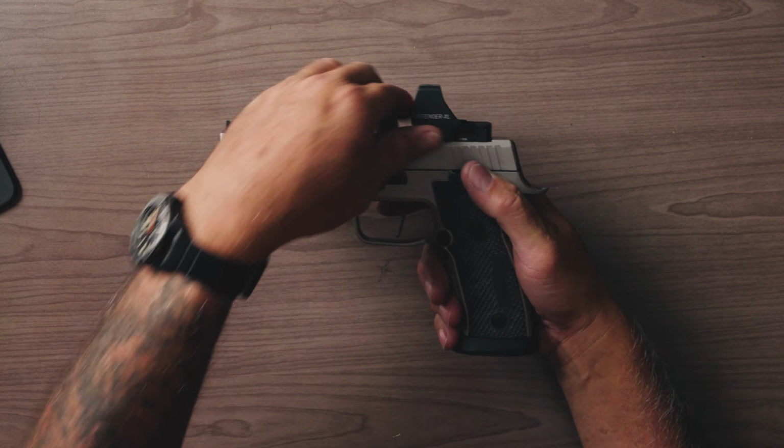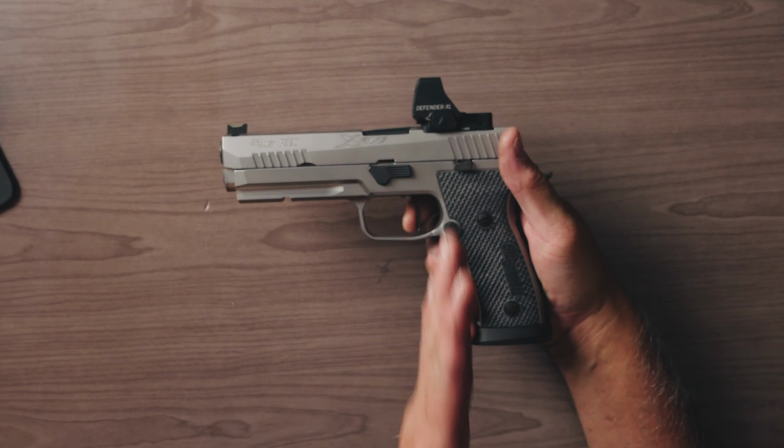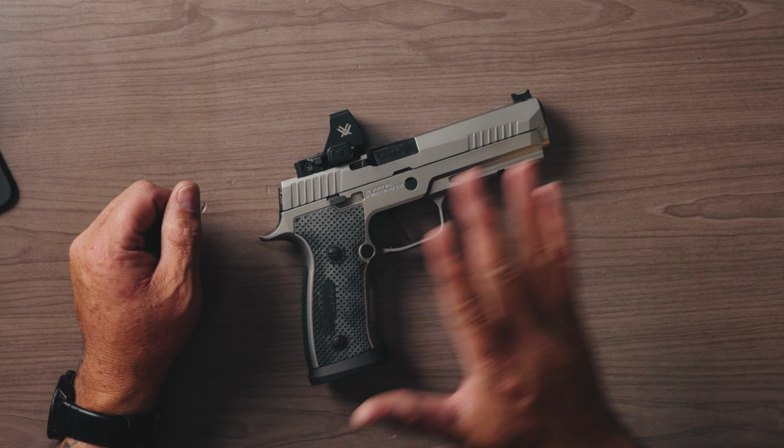What you'll notice is when this trigger breaks, it breaks to 90. It is a flat, direct break to a 90, similar to a Canik pistol. This new blade trigger, I think, is a cool upgrade to the 320 X5 Legion trigger, because it just makes this gun shoot extremely well. There's not a lot of dipping down because it just breaks to 90, and if your grip is doing what it should, the gun just sits there all day. It is a very cool upgrade to the pistol itself. Same ambi slide stops, all that kind of stuff.